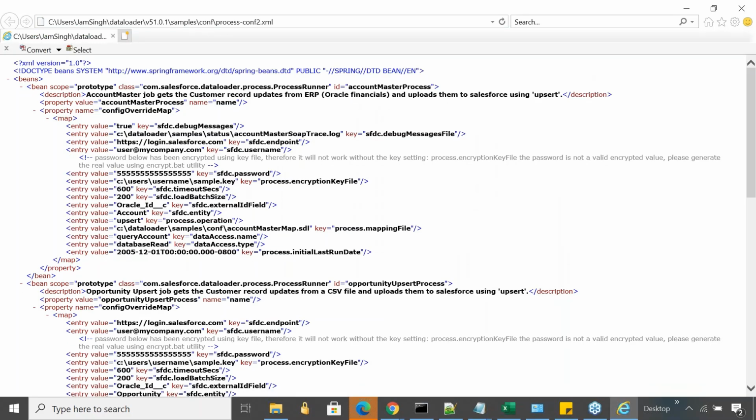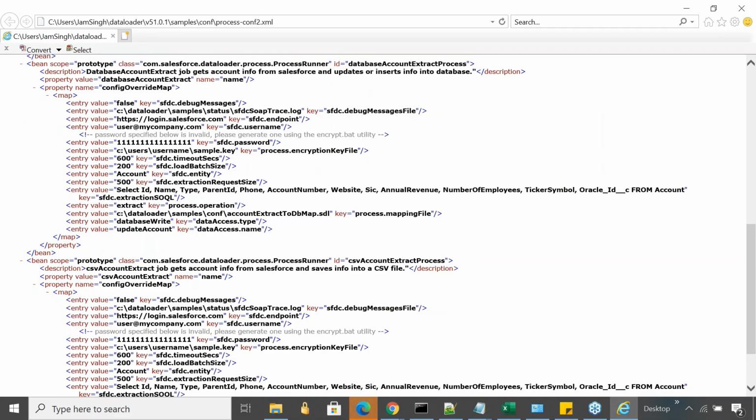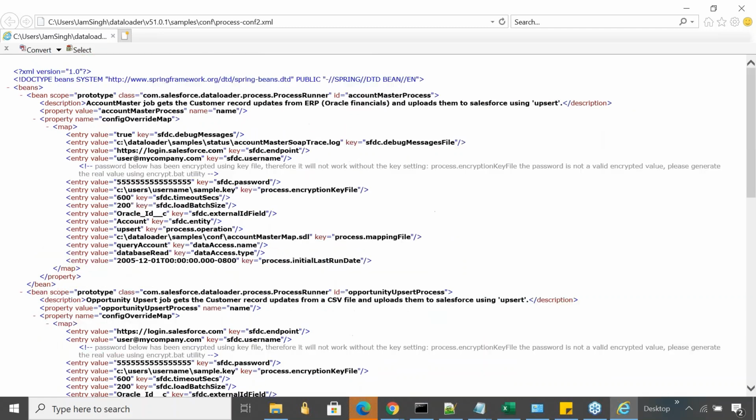So this is how it looks. It has a lot of information, and this is usually a generic file. You would see certain things like the username being supplied here, and then the password being supplied here, and the password encryption key supplied here.